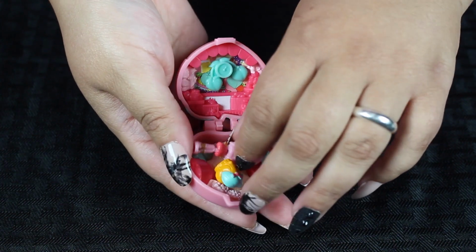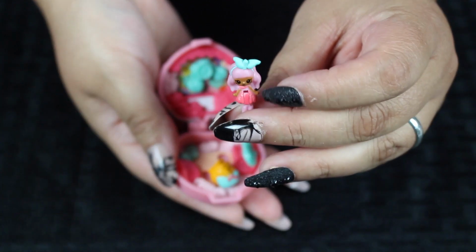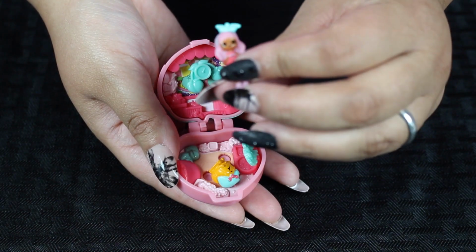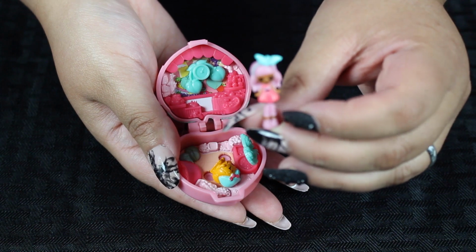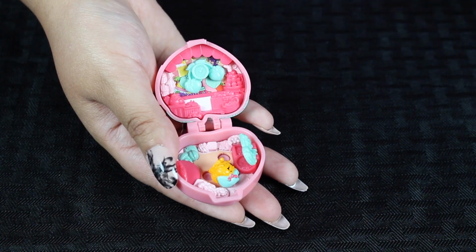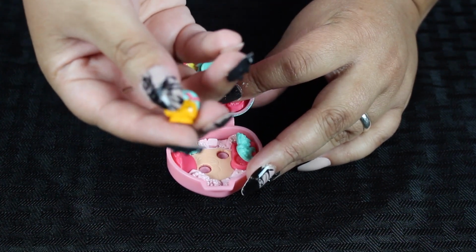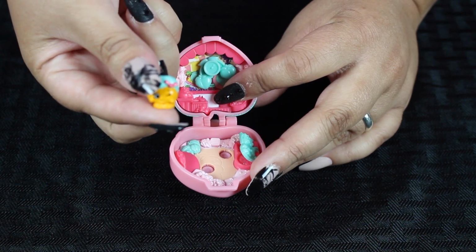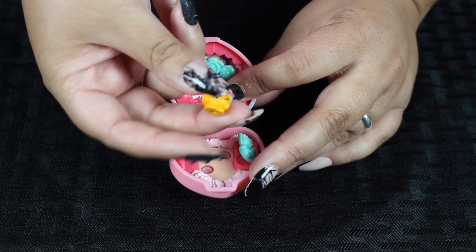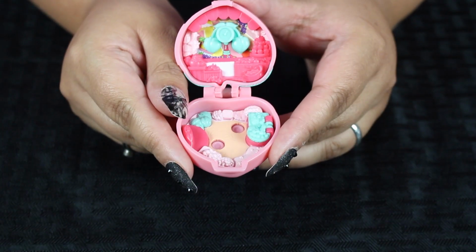So our Shoppie is called Summer Peaches, and she has pink hair, pink fluffy hair. I love it. It's so voluminous, and a coral dress and pink shoes and a mint bow. So she is a fashionista. And then the Shopkin that I have here is this one. This is the cute carrot. I could have gotten the berry blue blueberry and the straw baby, which was the strawberry, but I got the carrot. So really cute.